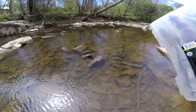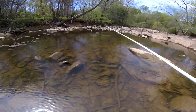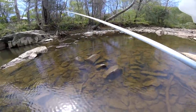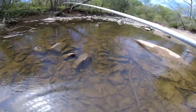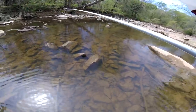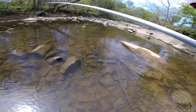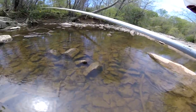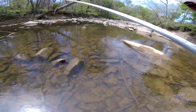All right, boys, we're gonna try to get over here without getting wet, but I already know that it's gonna happen, so I went ahead and rolled up my pants. Because we're gonna try our absolute hardest. But I already know I'm gonna get very wet. Cause I only have so many rocks I can even step on. And I don't think I have another rock I can step on. I really don't wanna jump to that one.